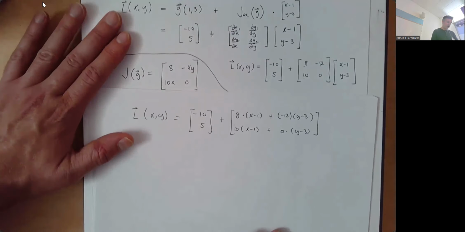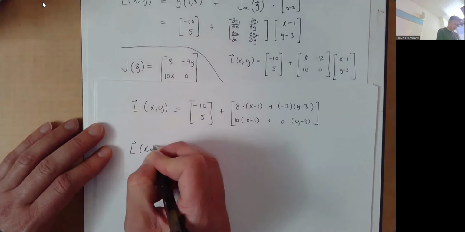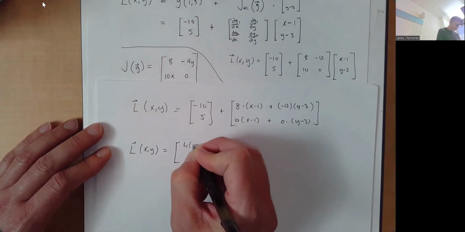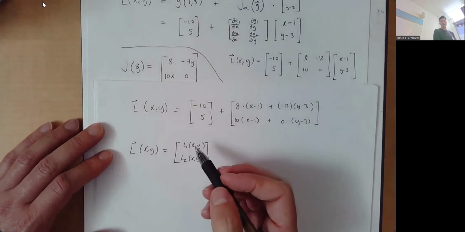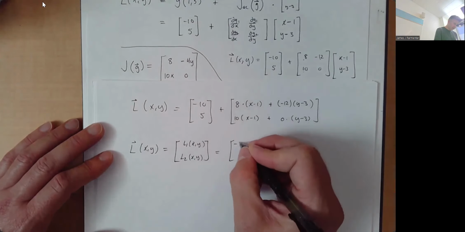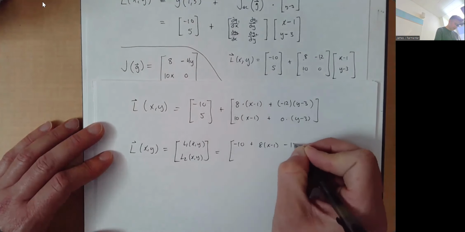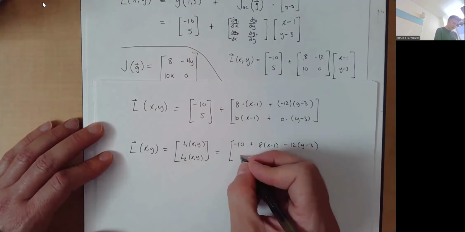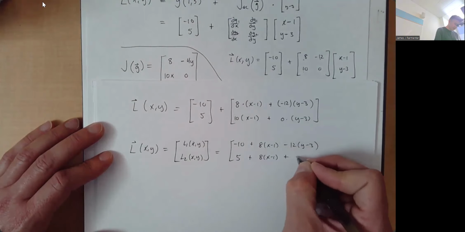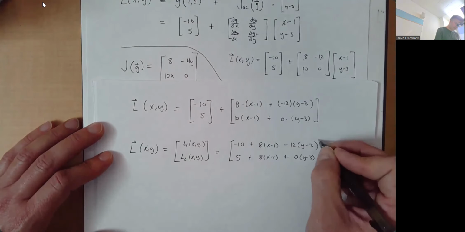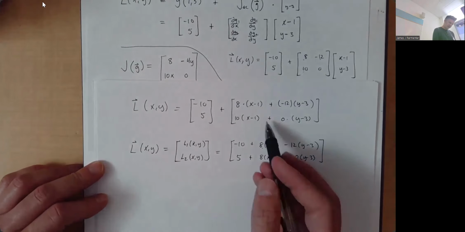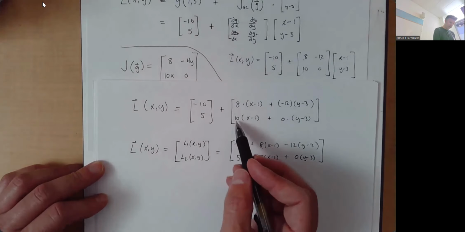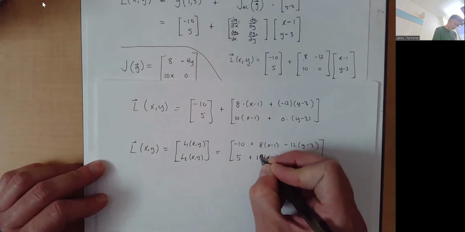And so then if you were to write the whole thing out, you would say that your linearization of x comma y is really just the first linearization on top, the second linearization on the bottom, or the linearization of the first piece and the linearization of the second piece. The top part is going to be negative 10 plus 8 times x minus 1 minus 12 times y minus 3. And the second row is going to be 5 plus 10 times x minus 1 plus 0 times y minus 3, but we would probably just write 0. Sorry, I made a mistake there; that should be 5 plus 10 times x minus 1. Reading very uncarefully. It's literally the same thing as if you'd done it the longer way, right? We could have found the partial with respect to x.